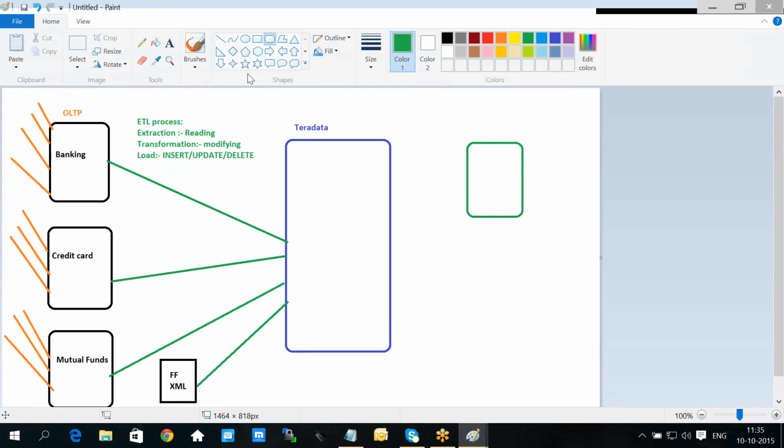There are so many BI tools which are available in the market. All those BI tools read the data from your data warehouse, which is already integrated by the ETL tool, and from this BI tool we actually analyze it. It will generate the data in the form of a report. What do you mean by a report? A report can be a bar graph, or a pie chart, or a line graph, or the data represented in tabular form. All these are called your reports.